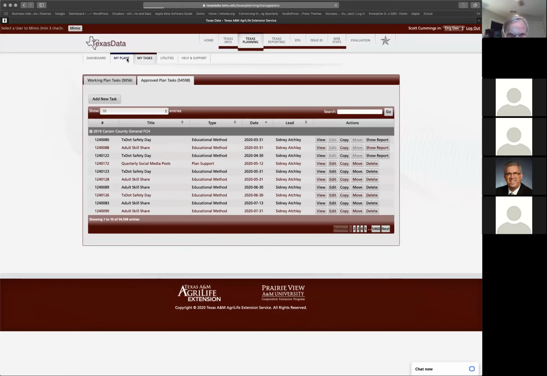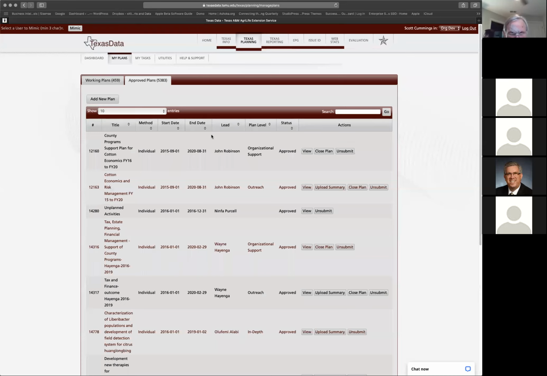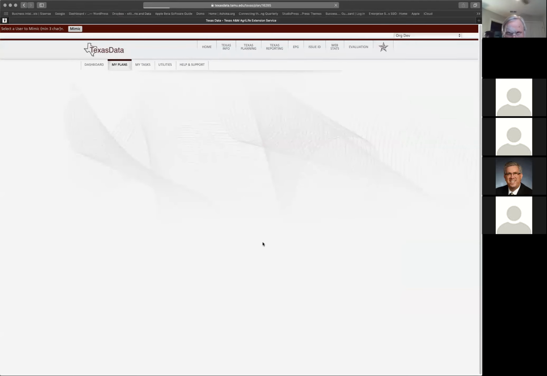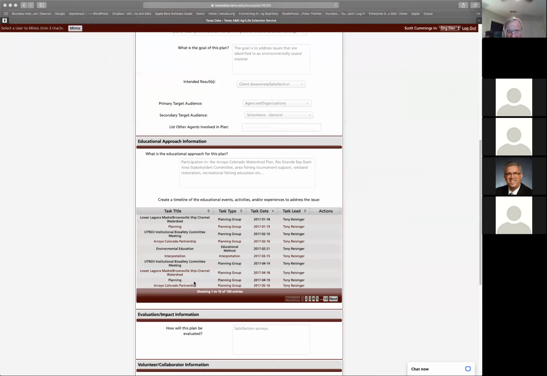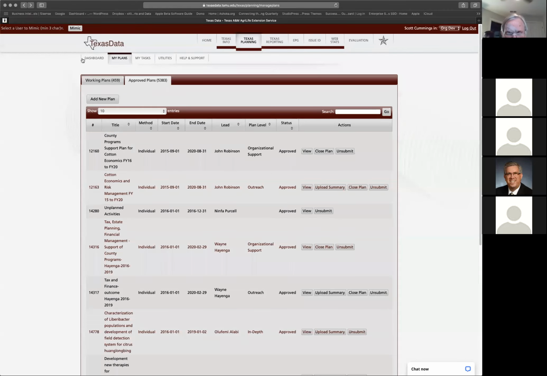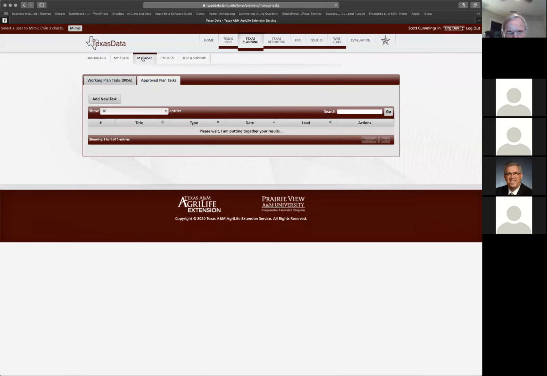You can also get to the task when you view a plan or edit a plan. So that's what my tasks are.